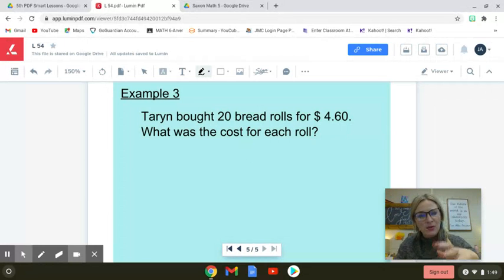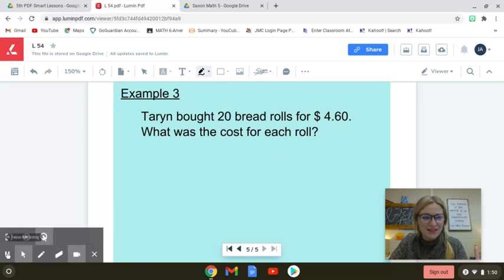So in this case, we're doing the exact same process. The only thing that we're doing different is that we've incorporated the fact that this is money. And this is something that you already know. When your dividend, so the number inside the box, is money, the thing that you need to remember to do right away is just bring your decimal straight up. So go ahead and pause your video. I'd like you to give this one a try. I'm going to pause as well, and I'm going to get the problem set up. And before we even start computing to get our quotient, our answer, you can move your decimal and dollar sign up. Unpause your video when you're ready to check your work with mine.